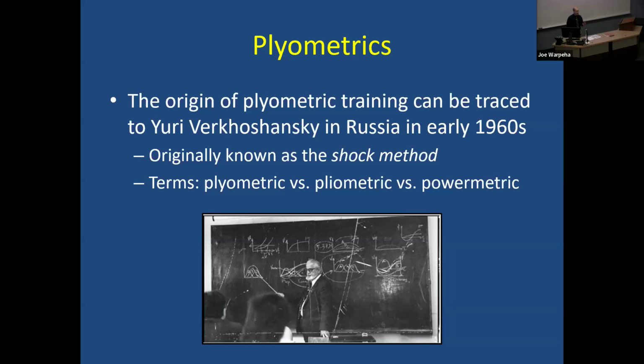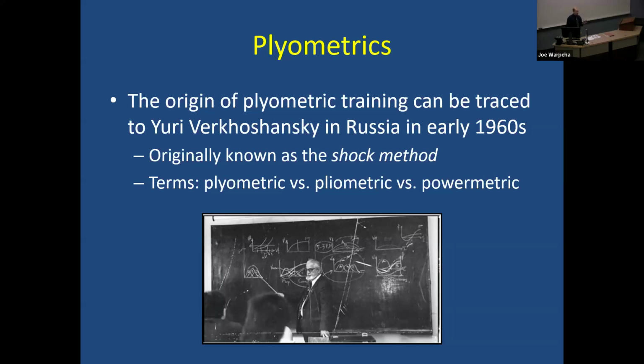So that was not his term. He did not create that word. That's more of an American word once it kind of migrated to the United States. More on how that happened in a little bit. But early 1960s, so this is not something people were talking about in the 1950s, the 1910s, things like that. And originally, if you were to translate from Russian to English, you would have seen the shock method being kind of the original version of this. And some of what people are doing when they're doing their modern day plyometrics is exactly what the shock method used to be years ago.